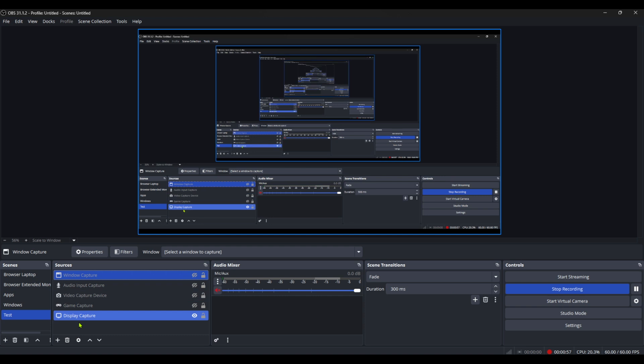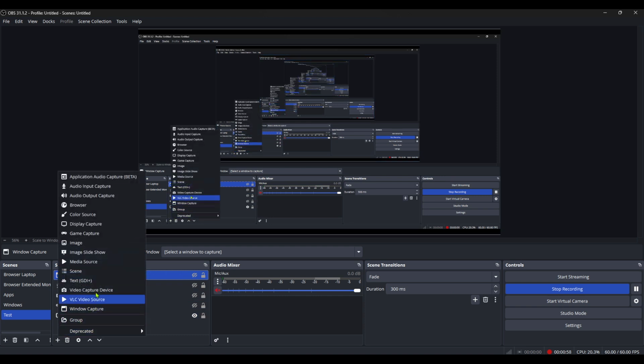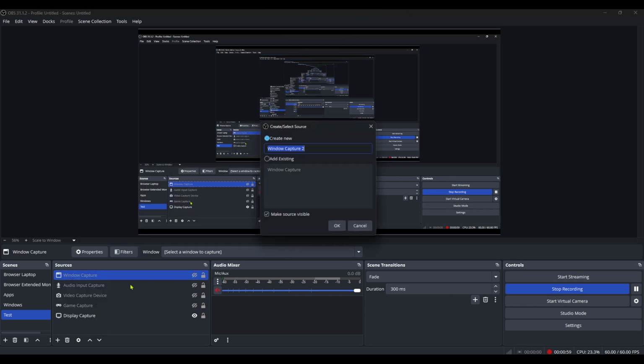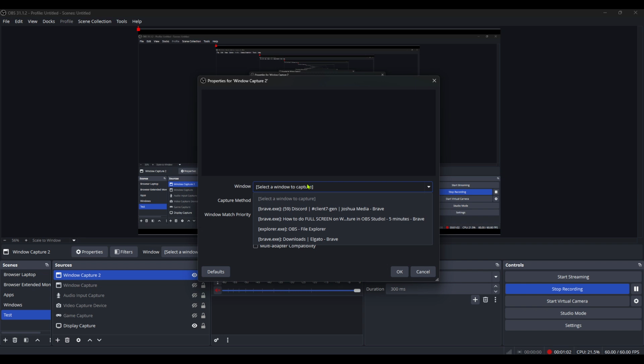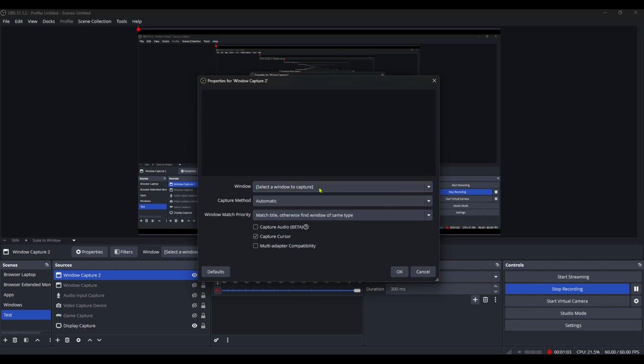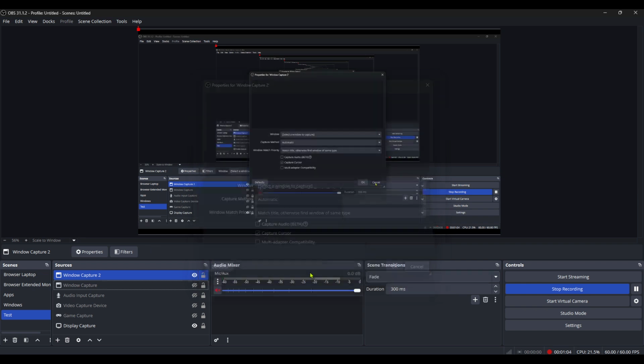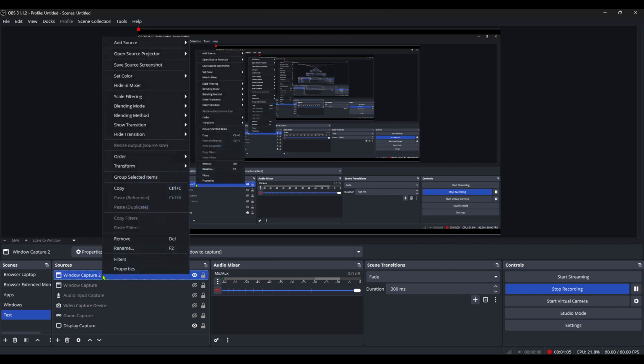In this context menu, you'll want to look for and click on Transform. This option helps you adjust the view and orientation of your capture source within OBS. Under the Transform menu, you'll then see Fit to Screen. Clicking this option will maximize your captured window to fill the entire screen within OBS Studio.